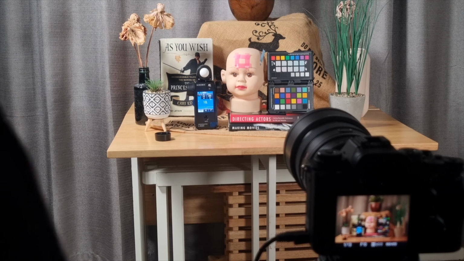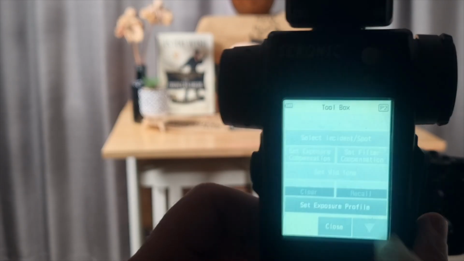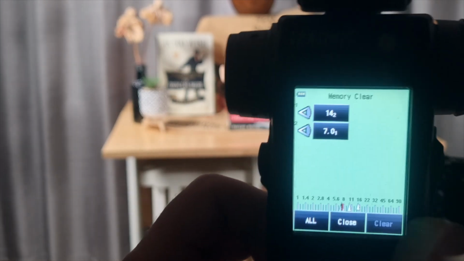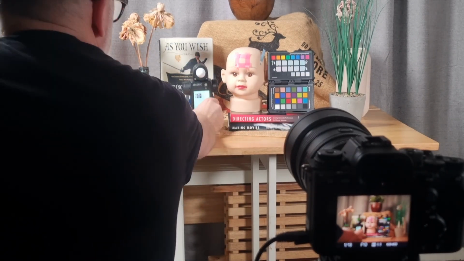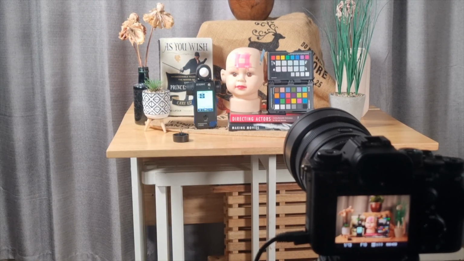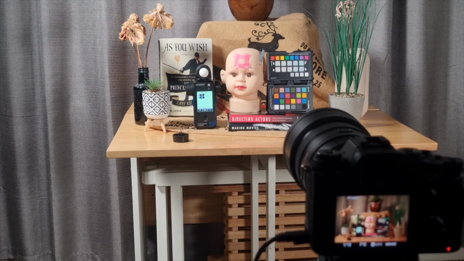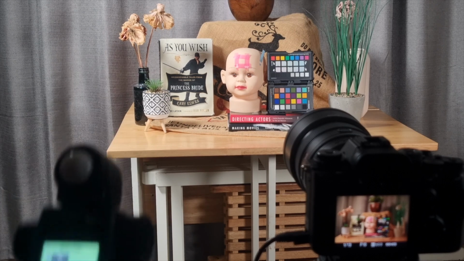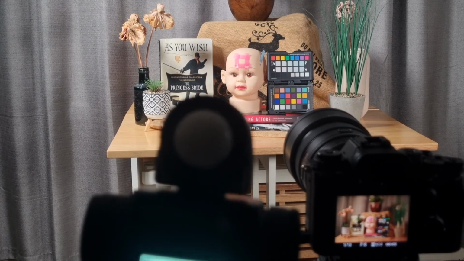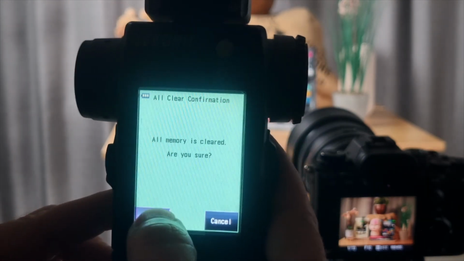Next thing I'm going to do is I'm going to leave this here, go to spanner, down arrow, memory clear. So we've got the 2 readings, but before I clear it, I'm going to take a picture of it. Again, same picture, same reading, so that I've got a record of the two readings of the highlight and the low light. Okay, and that's the sequence. And then just to be belt and braces, memory clear, all okay.